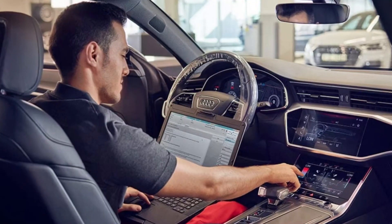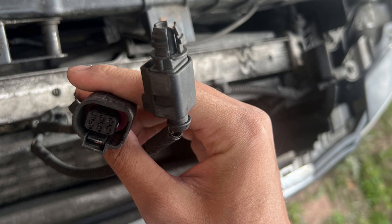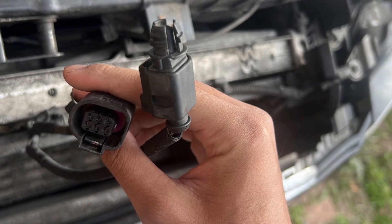If the problem persists, you will need to have the car scanned with proper diagnostic equipment at the dealership. Unfortunately, dealers are often helpless with intermittent PreSense failures. But sometimes the issue is with certain control modules or a parking sensor being disconnected or faulty, and you can't resolve it on your own — so a proper inspection is the way to go.